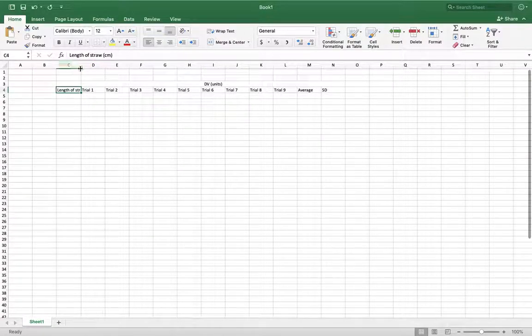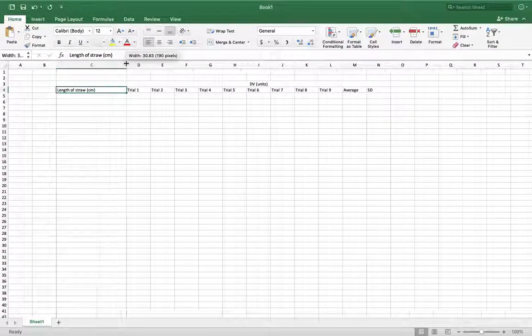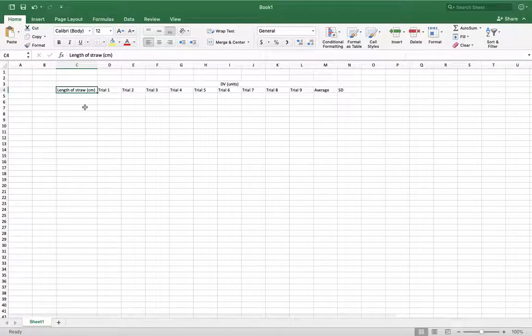The other way you can do it is to actually move right between the column letters, and you'll see that my cursor changed again to show us a double-headed arrow. When I click and drag, you'll see I can change the width of this cell, or the whole column, I should say, to whatever I want. And if I just want to make sure that it fits perfectly, well then I can go here and double tap and it will automatically change it to the right width for me.